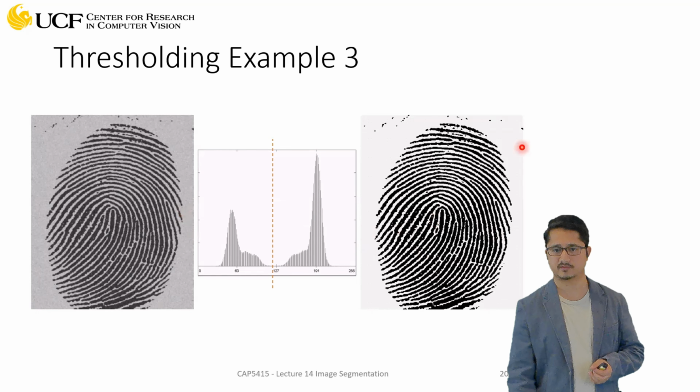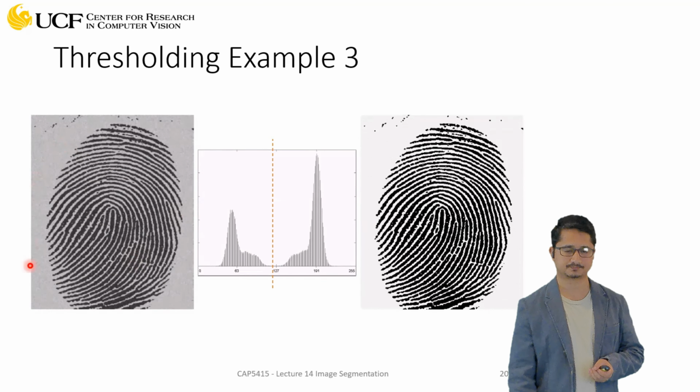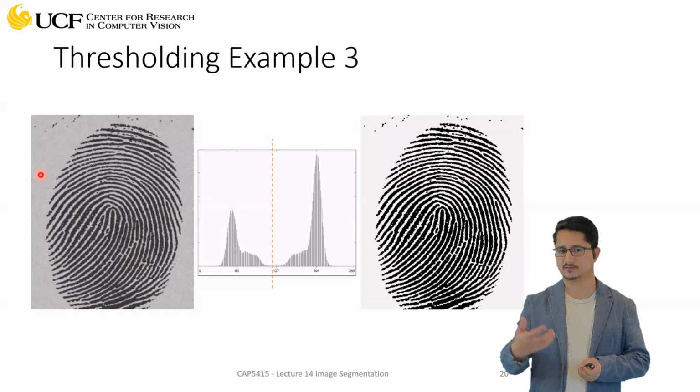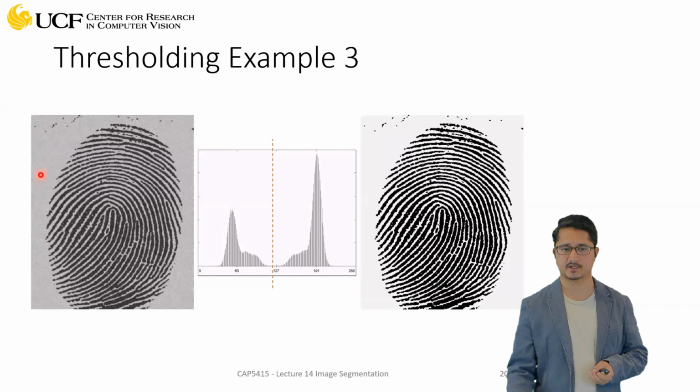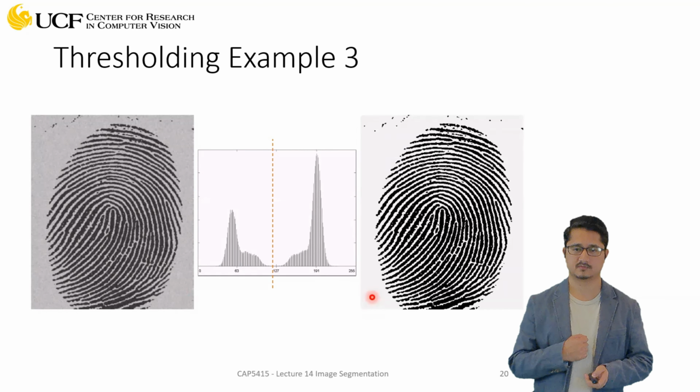So again, let's say this is the input image. You can see a lot of background noise here, right? But if you pass this to your image analysis or computer vision algorithm, you don't want to use these pixel values, right? You want to ignore them. So this could be a very good pre-processing step you can perform. And again, you can set this kind of threshold. Then all of these pixels, which are grayed here, will be gone.